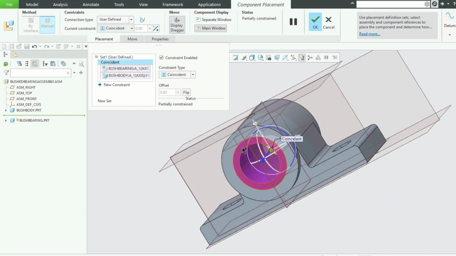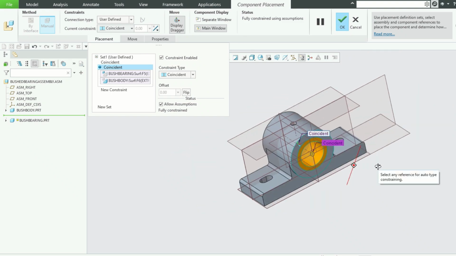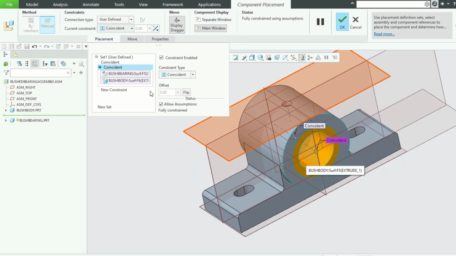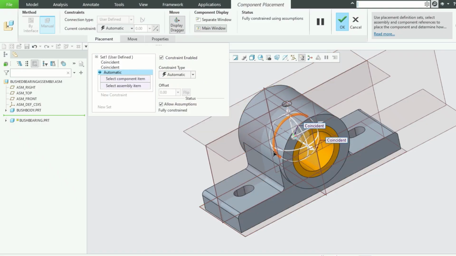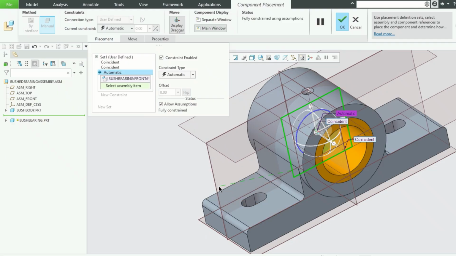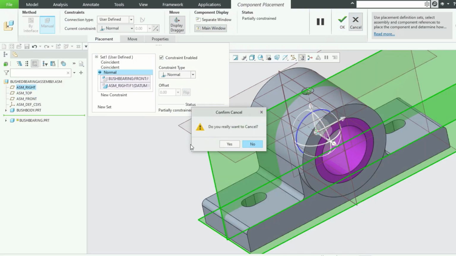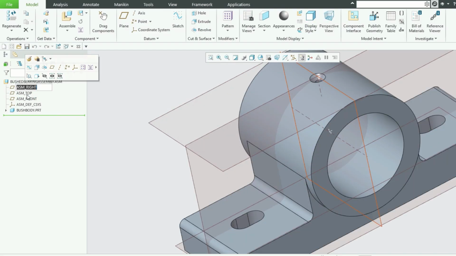Okay, and then you select this body to this face, make it constraint. And next you select the bush body's datum plane. There is a confusion. This you should constrain, you have to cancel it. Yes, it's better.